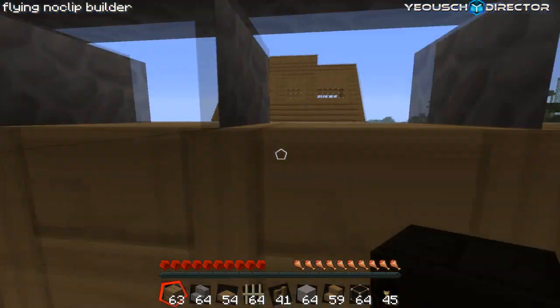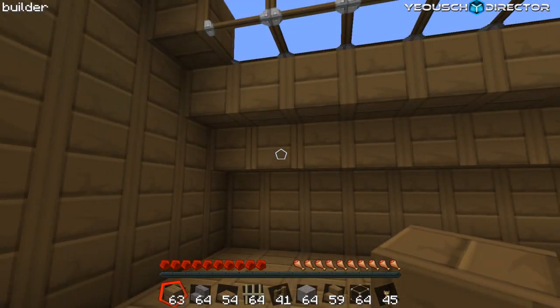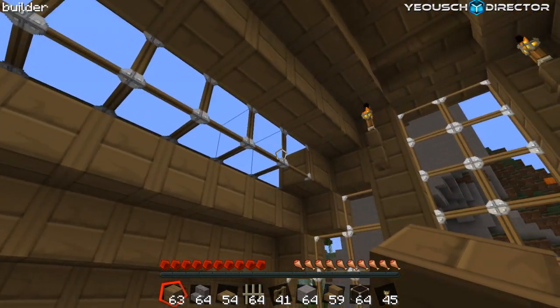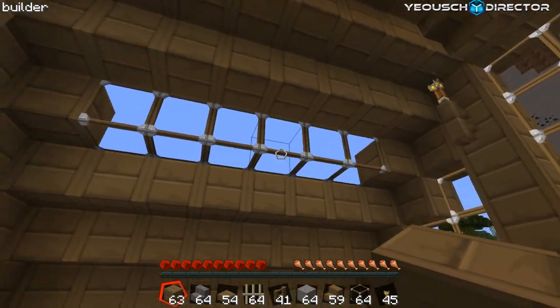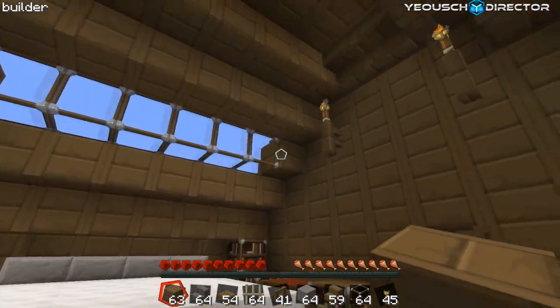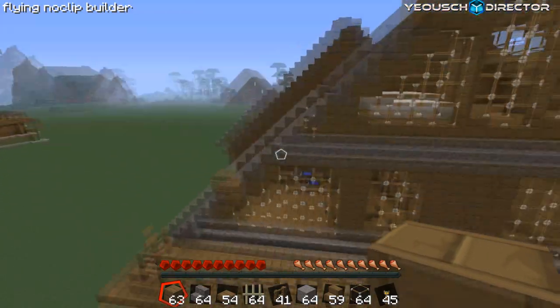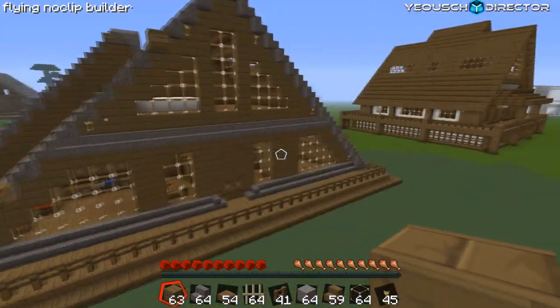And on the top floor, same thing, 1, 2, 3, 4, and 5. Put in 6 pieces of glass, 2, 3, 4, 5, 6. That way you have 1 block on each side. And then same thing on this side so that it matches. The majority of that house is done now. All you have to do is just fill in the back wall.